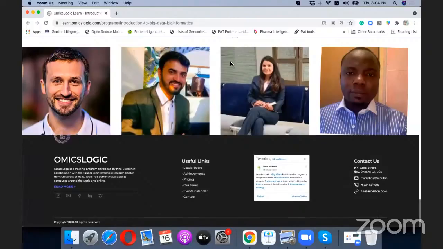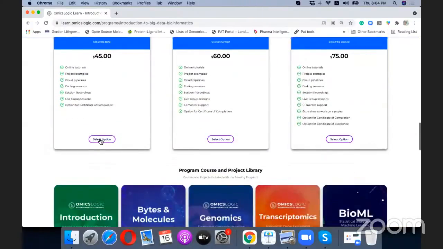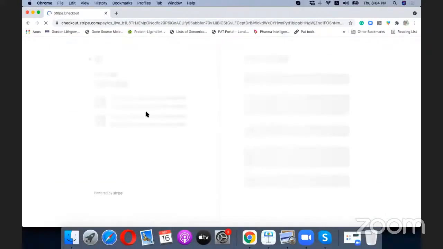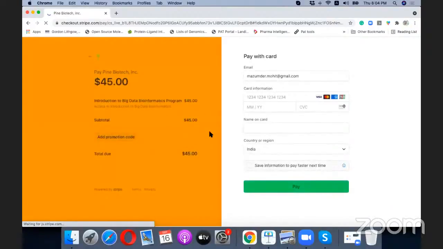But this is the page where you can proceed with your application. Here you have to select an option. For example, if I have to select a basic subscription, then I will select this option. It will take me to the payment page where I can complete my registration fee processing. And then I'll get access to all of the resources that are mentioned, get the schedule and the calendar invite and all of that. So it's a pretty simple process.